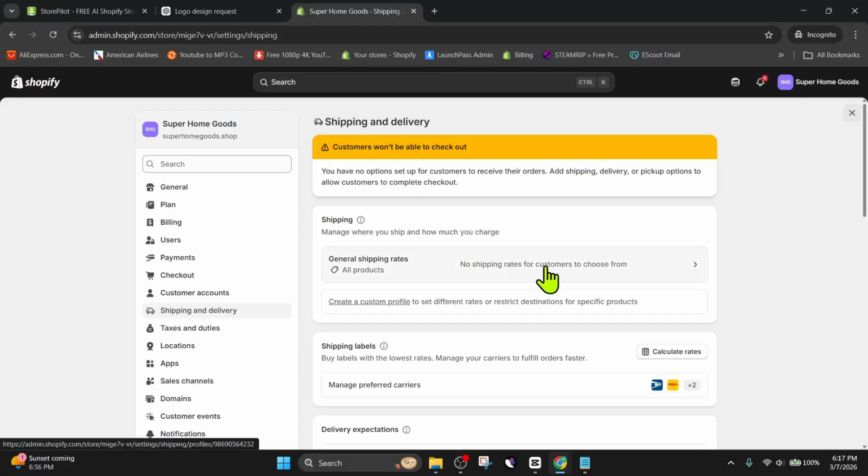And if you don't set them up properly, people will go to check out in your store and they won't be able to check out in, like, say, Germany if you don't have it set. So this is how we're going to do it. You'll see right here this box.